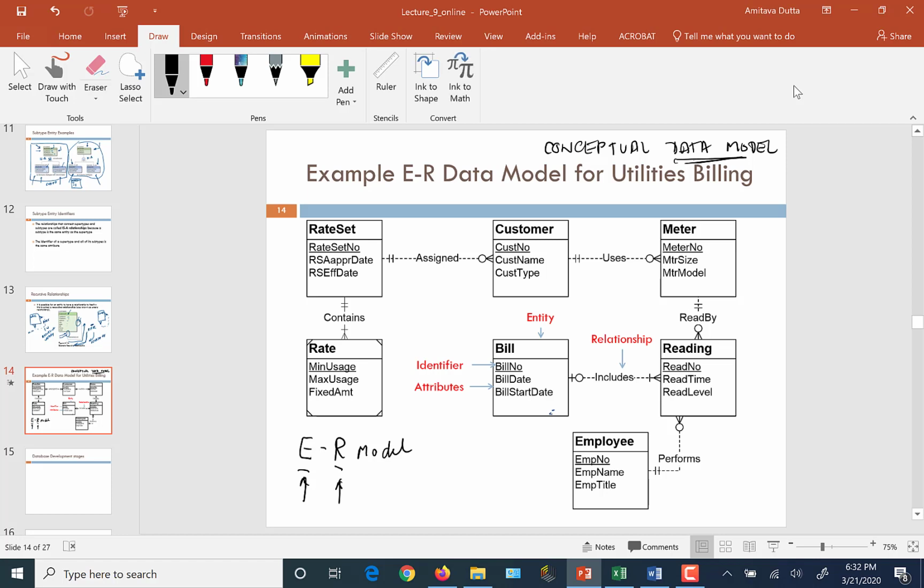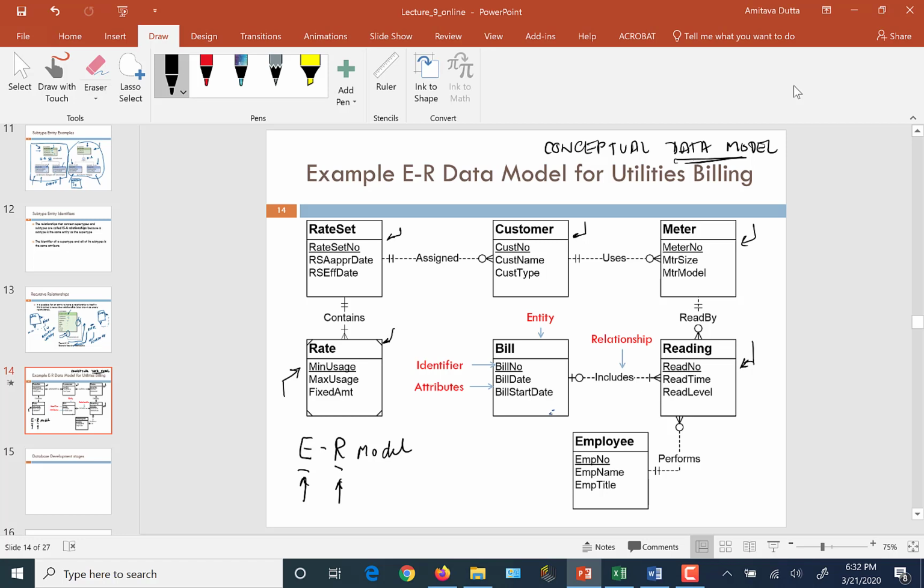Again, this is a reminder. An entity is represented by boxes, rectangles. So you see an entity here, you see an entity here: customer, meter, reading, and so forth. Every entity is represented by a rectangle. Now notice that there is one entity over here that looks just a little bit different. Do you see that there are some cut marks on the corners?